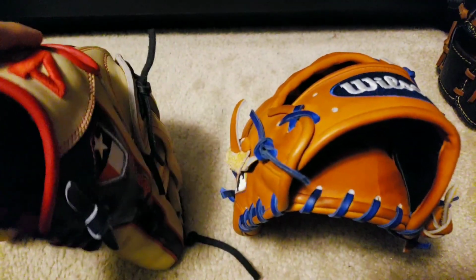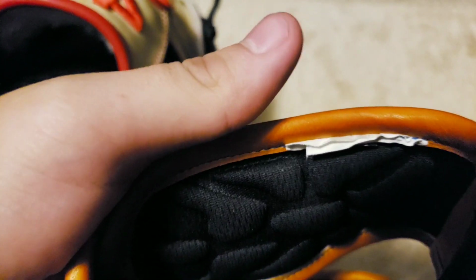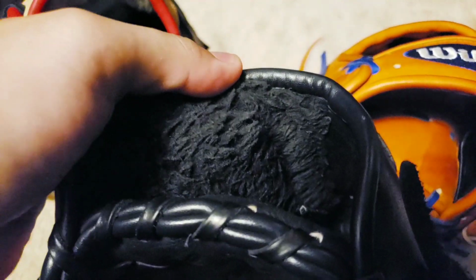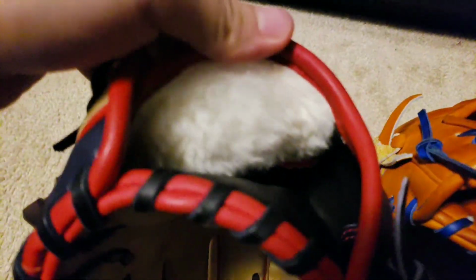On the 44, you have the option to do the fur, or the thing that Wilson uses, I don't know what it's called. It's like a dry fit type of thing, kind of stops the sweating, I think. You can pick which one you want. I like fur, since I had this Rawlings and I like the way the fur felt. But over time the fur is going to look gross, okay? So just keep a heads up if you're planning on doing fur. It's going to look nasty, especially if you have white fur.